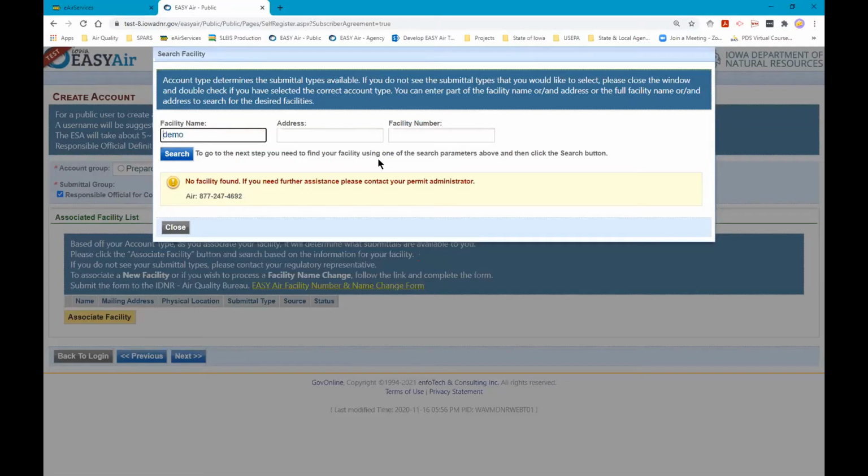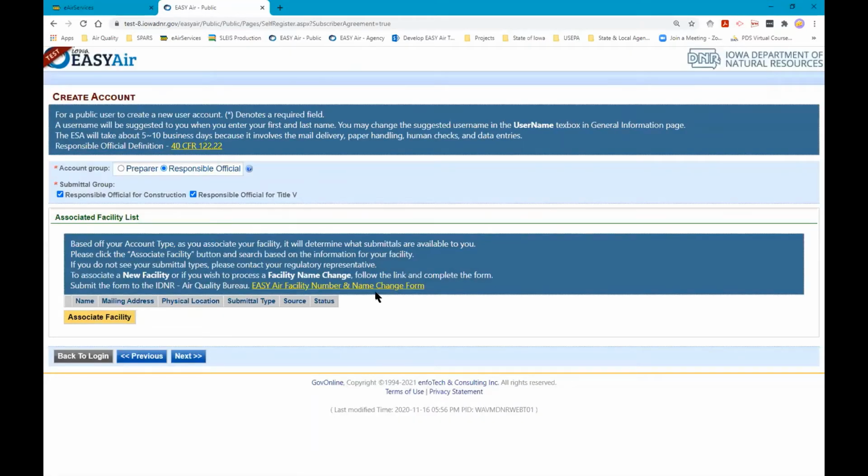If you always come up with no facility found, you will need to request the facility be added to EasyAir. We go back here and select the EasyAir facility name and number change form, and that looks like this.